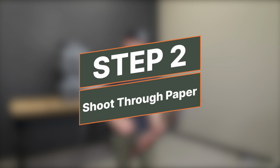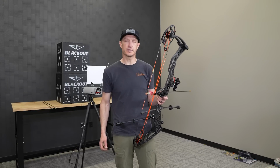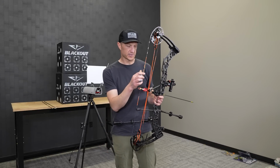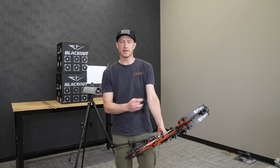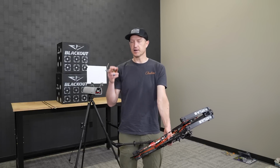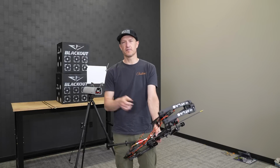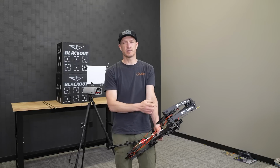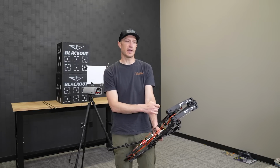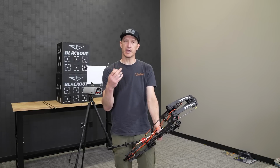So first I'm going to shoot a fletch shaft. I've got one of Neville's arrows here, which is a 300 spine gold tip platinum pierce. He likes the 4 fletch, so he's got 4 blazer vanes on there, but I'm just going to shoot that through paper. And what I'm looking for is the tear. You'll kind of get an idea, but what I'm ultimately looking for is just like a perfect bullet hole. So you'll be able to see where the shaft entered and then the 4 vanes coming off of that.